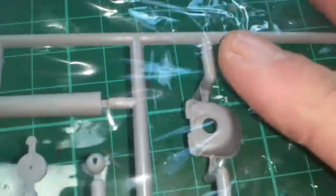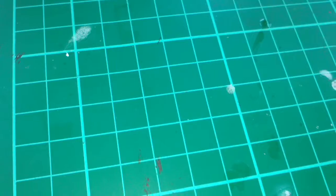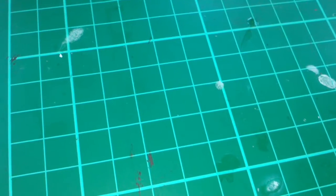Upper hull. Got some nice detailing. Don't know if that's coming out. Nice detailing there. And the plastic barrel, so it comes with a metal barrel, so we'll be using that. There we go, metal barrel, and braided sort of copper wire, and a few clear parts, and some sort of rod, I'm not sure what that's for yet.